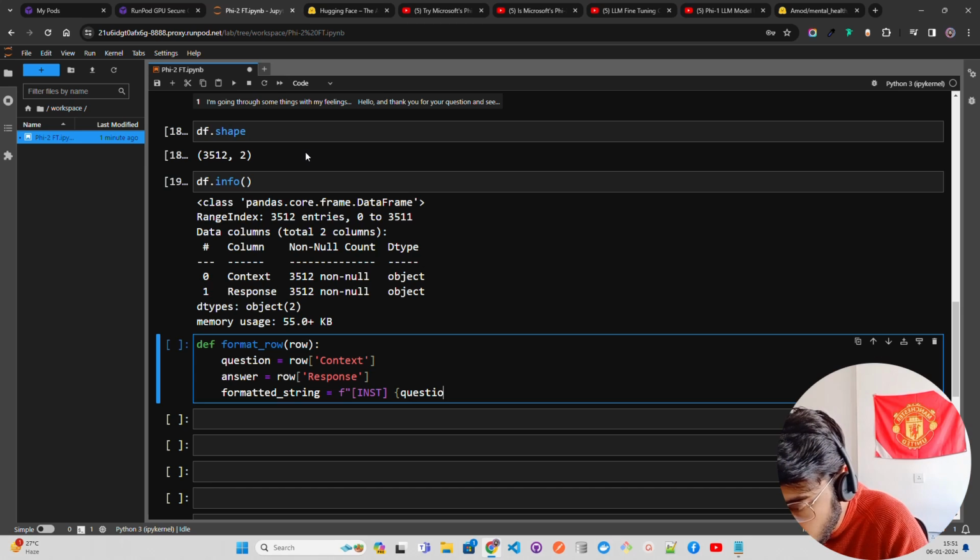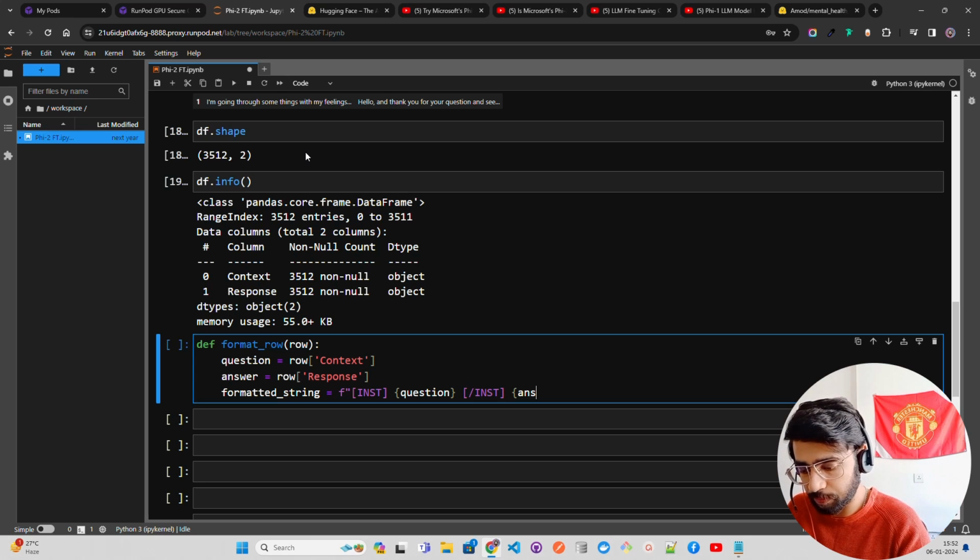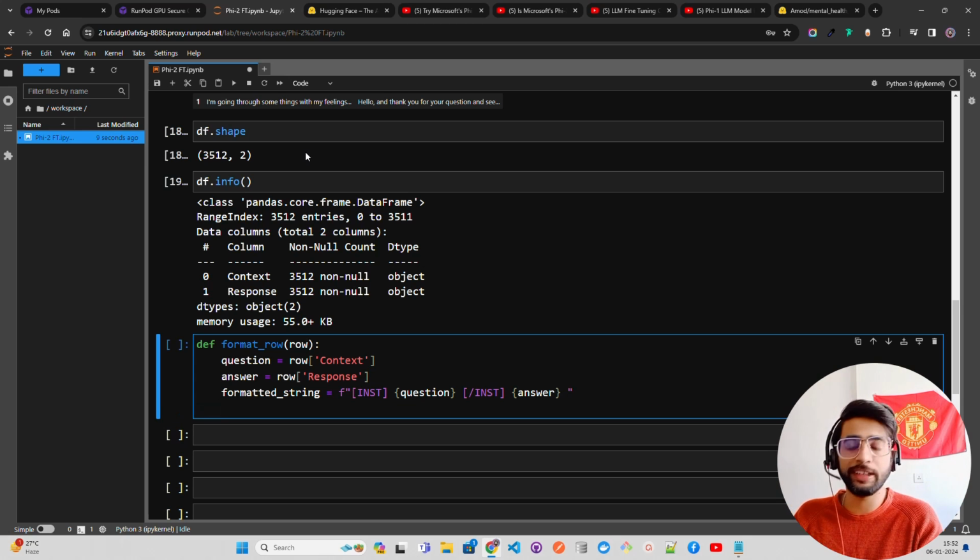So let's do question, and then I end with the instruction tag as well, and then my answer. This is how I'm going to define it. Okay, so this is my formatted string: my question and answer within an instruction bracket. Then return the formatted string.